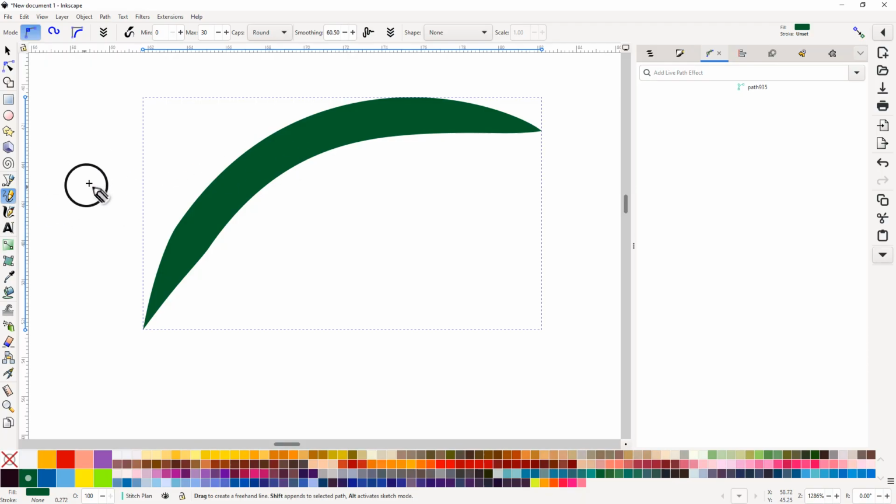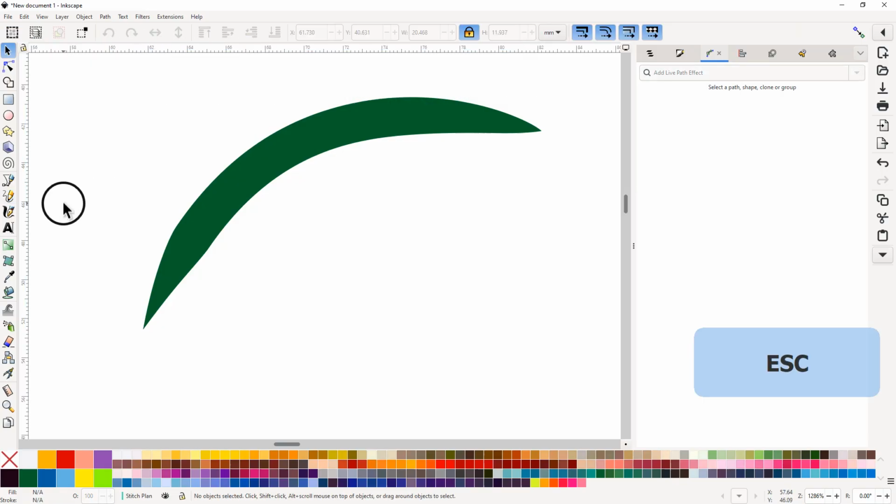Now I have to make sure I'm using the escape button first for a second, to make sure I'm exiting everything, and then I select my stroke and set the fill to none.